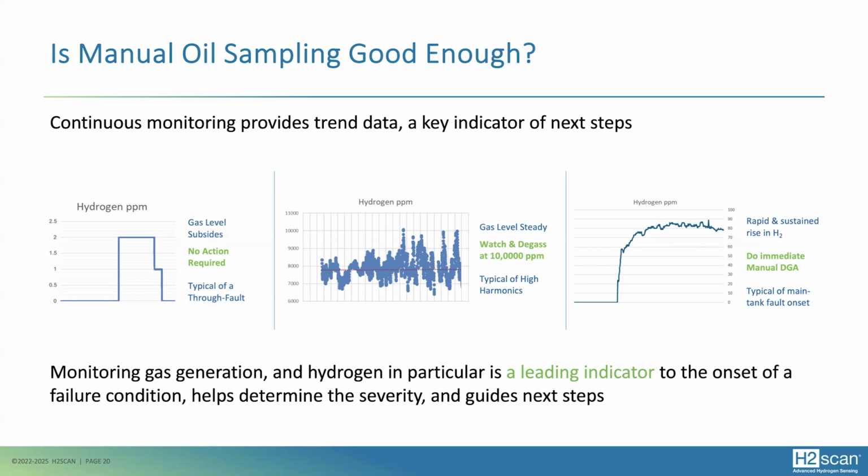The third one was really interesting. On the flat line, this customer did a manual oil sample and everything was normal. Everything was 100% clear. And then suddenly there was this rapid rise in hydrogen. I always make fun of the situation. The first thing the customer did was call us and tell us that our sensor was broken. But once we'd analyzed the log file and assured them that there was hydrogen, they then went and took a manual oil sample as we recommended, because at this point we had a modest and rapid rate of hydrogen production.